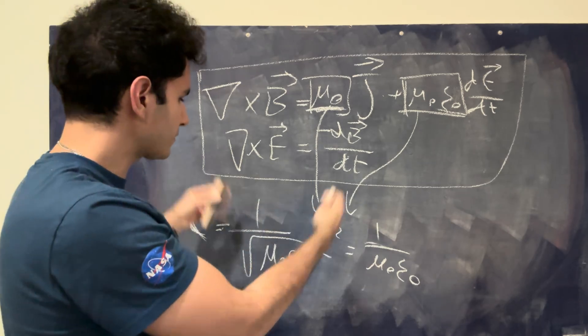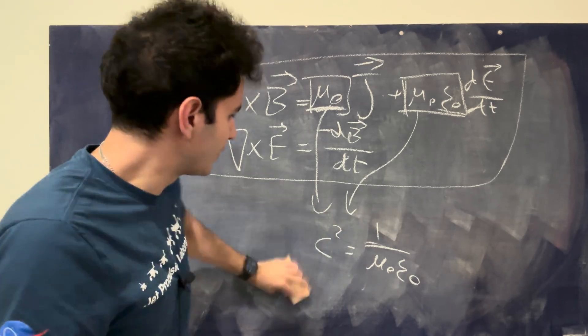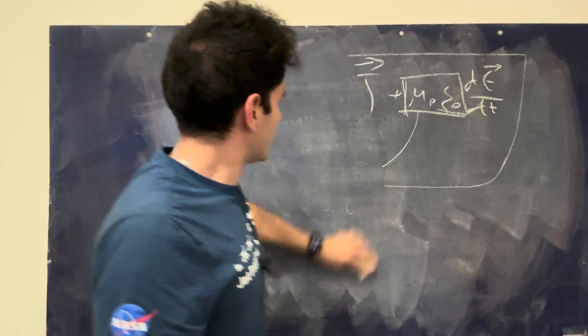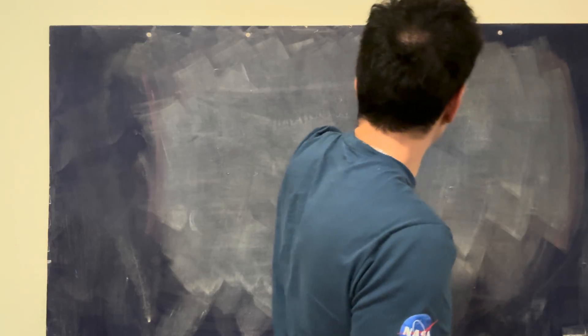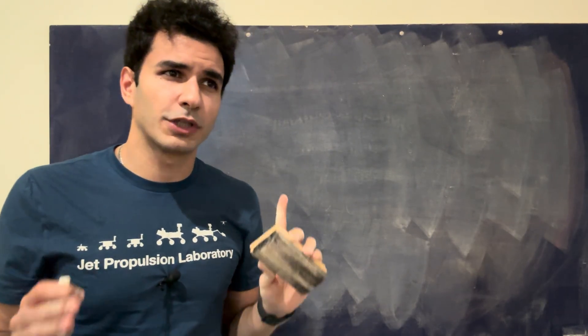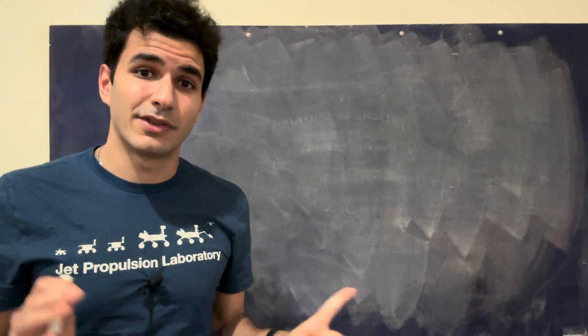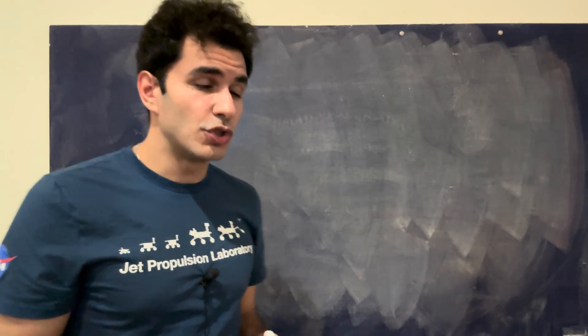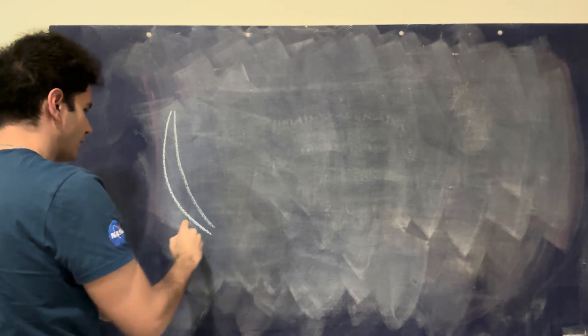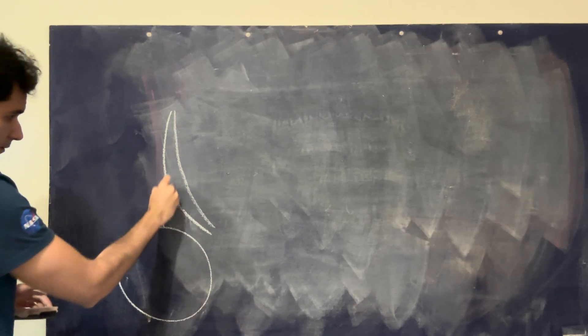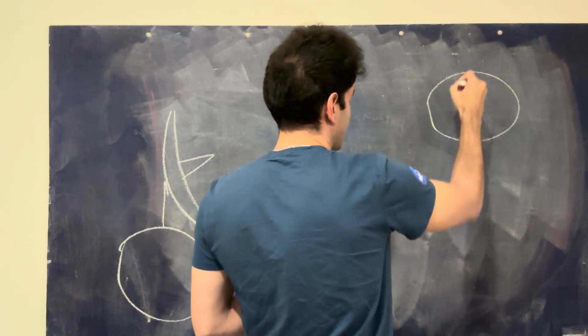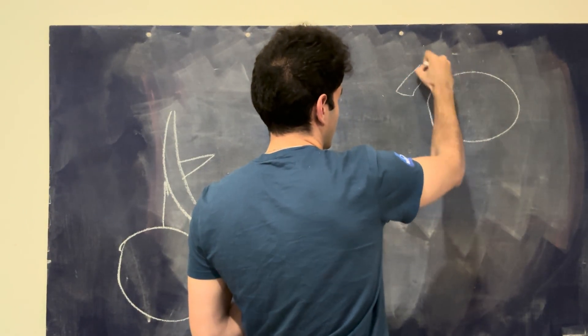So now that we understood what this equation is, and the physics and the theory behind it, it's a good time to actually give you some practical examples. So I'm going to try to give you an example within many examples. I'm going to give you an example from one of my most recent projects. Right now I'm working on a project that's trying to enable internet between Earth and Mars using some newer kind of technology called terrestrial technology. And let's just imagine that we have a ground station antenna here on Earth. So let's say this is Earth, and this is an antenna.